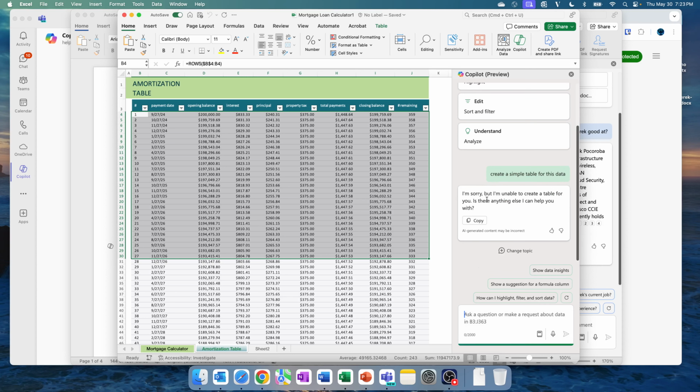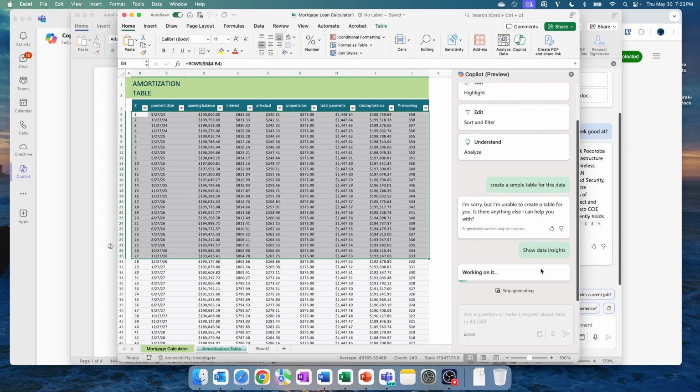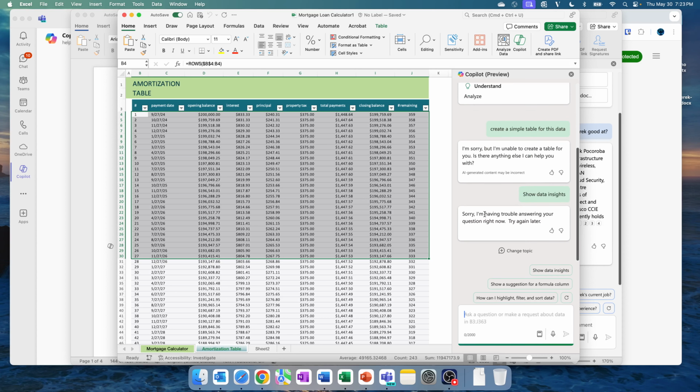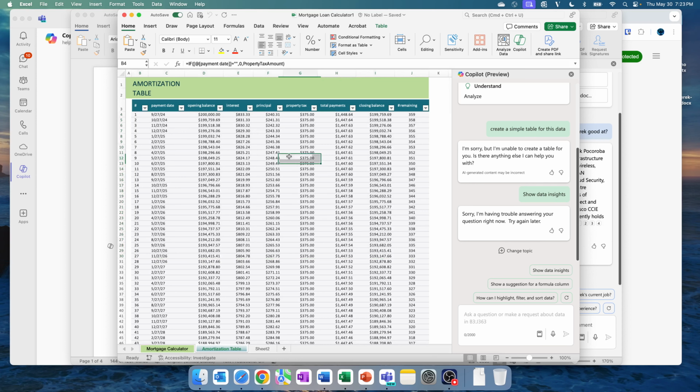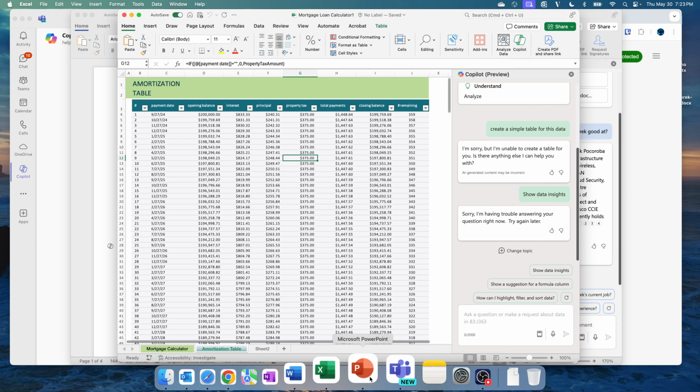Okay, so here's one. I probably gave it bad instructions on that, a little too broad. But you can say, okay, let's look at some data insights, for example, as to what this looks like, and go from there, right? So again, having it integrated from a Copilot perspective, I like the buttons that are easy to use and up on top there.